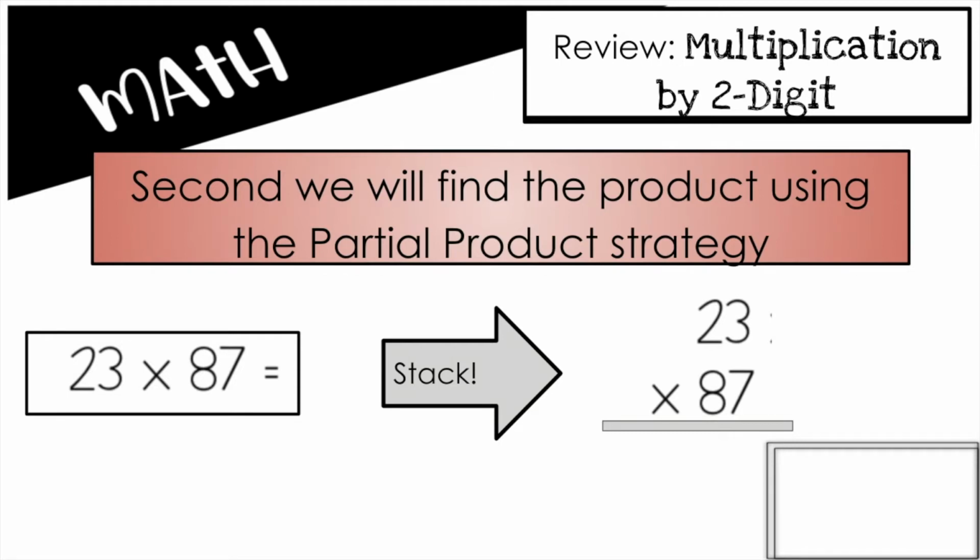So the first step, on the last strategy, it was draw the square. This one is stack. If your numbers do not come pre-stacked, meaning looking like it does over here, you know your place value and you're going to stack them by their place value, meaning the ones on top of the ones and the tens on top of the tens. If it's a big number like millions, you do the same thing, but you're stacking by place value. You don't stack them crooked, stack them weird. You stack them by their place value in the chart. All right.